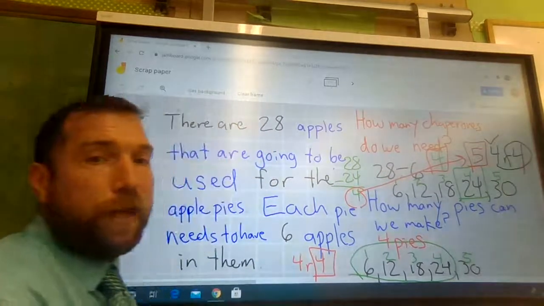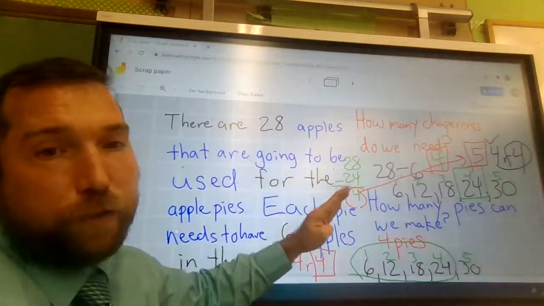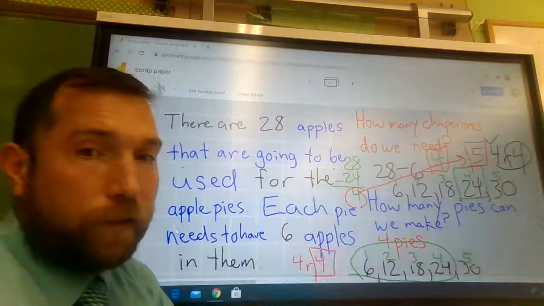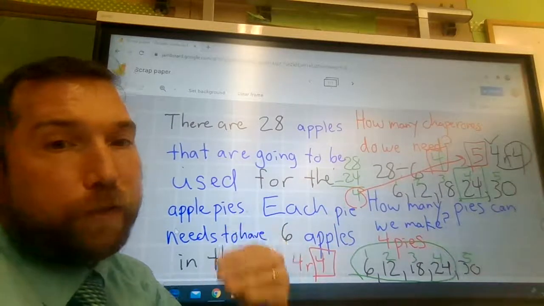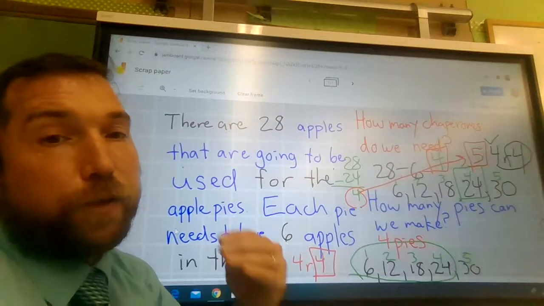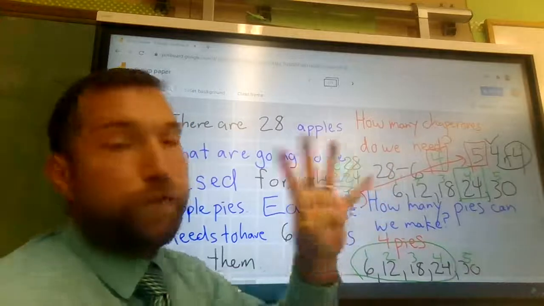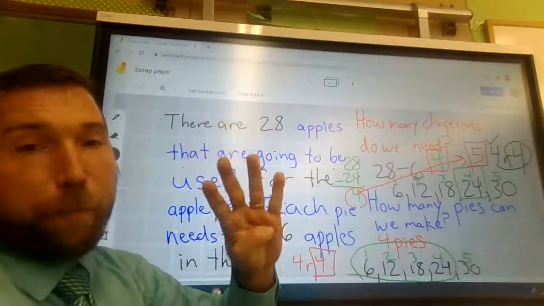Again, it was the same exact question. There are 28. At first, it was students that wanted to go on a field trip, and each group couldn't have more than 6 kids in it. Okay, so 28 divided by 6 was 4, remainder 4. Here, though, those 4 kids means they need a 5th group. Here, those 4 extra apples, same exact problem.